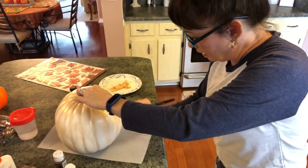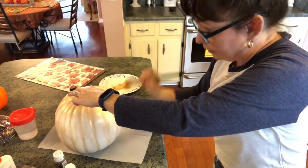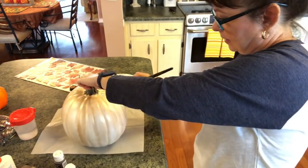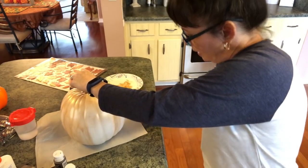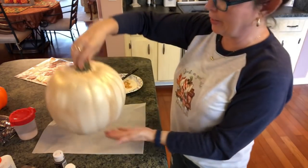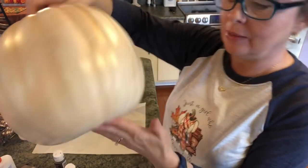It's such an easy way, and it's so hard to mess this up. I mean, I don't think you could. I do not believe you could even mess this up. It's a very easy way to remake a pumpkin. Okay? And that's what we're getting so far. And it really, to me, does look porcelain.